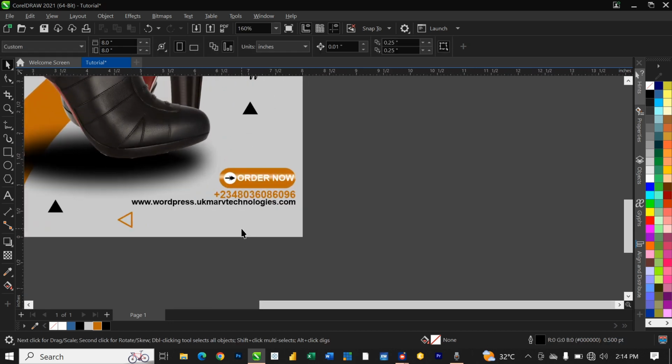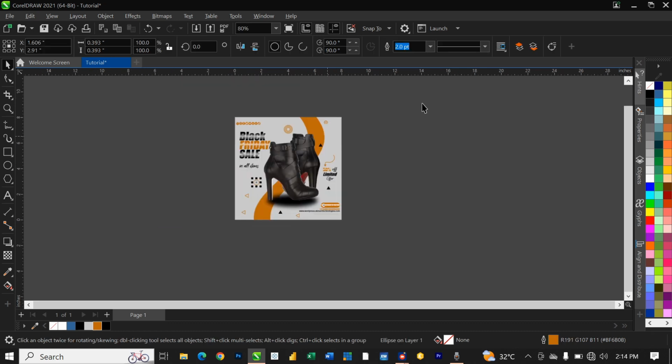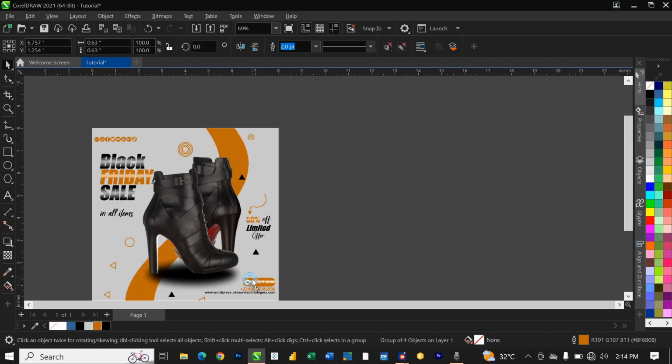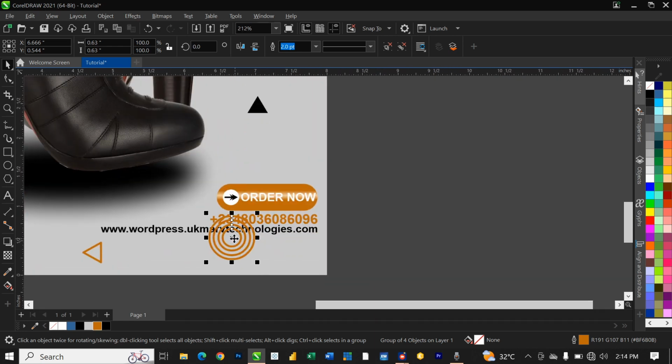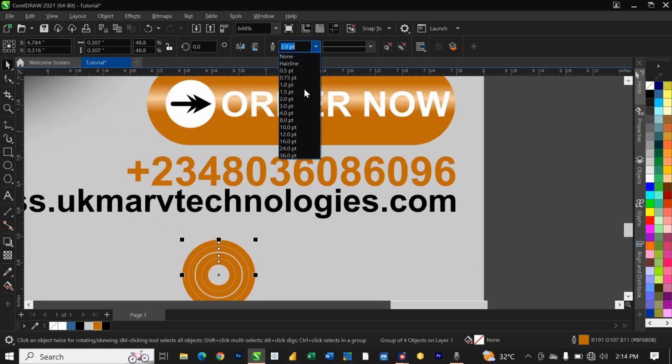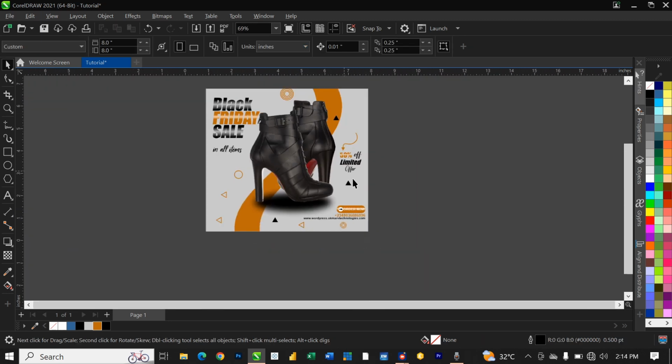So I'll just group this, Ctrl G on your keyboard. So all right, other things I might want to add is let me just duplicate this and take it somewhere here. All right, so we can reduce the font size here, the outline size. So I'm okay with that.